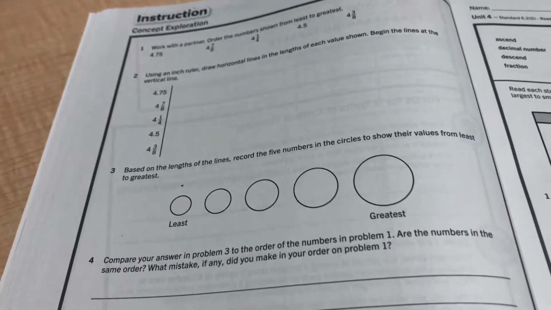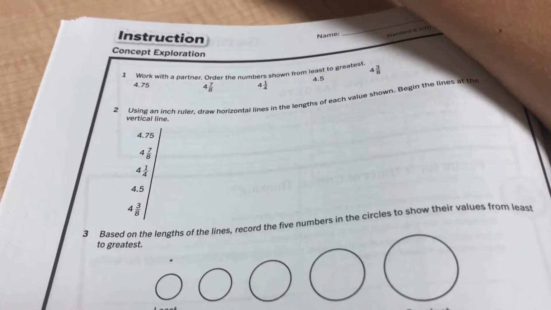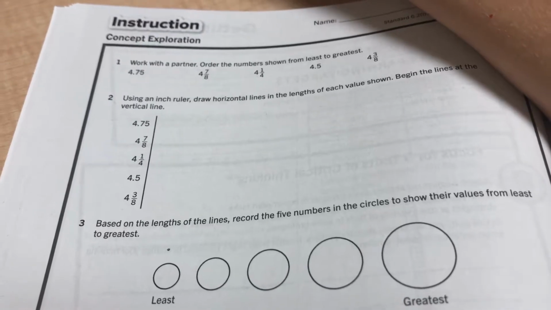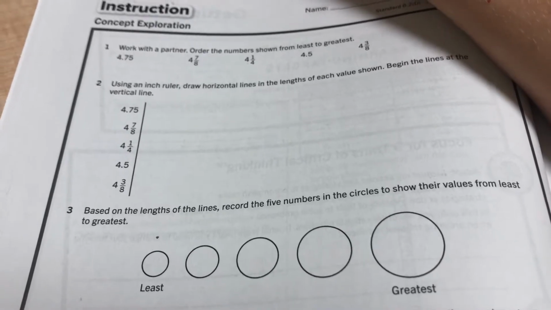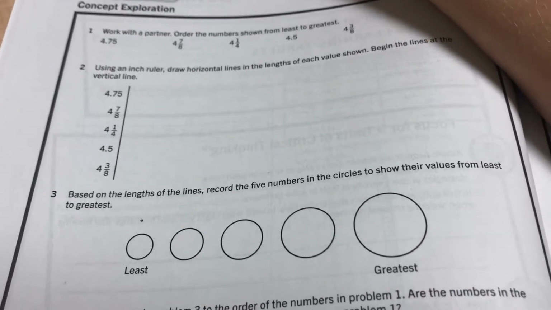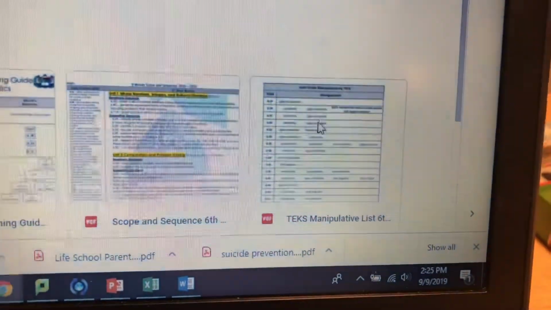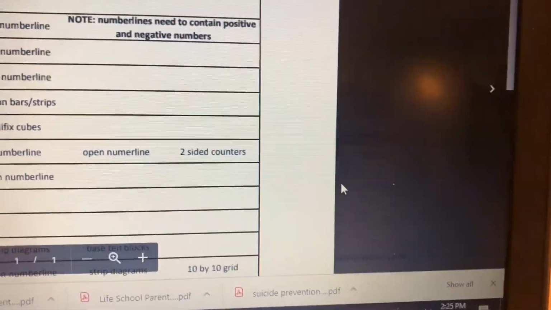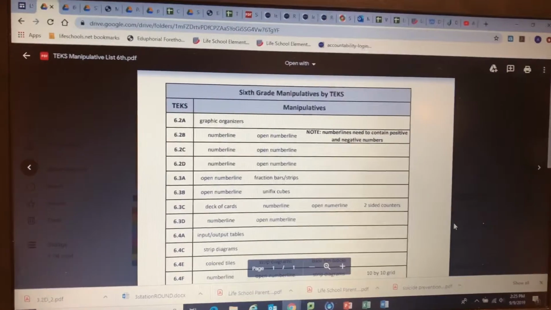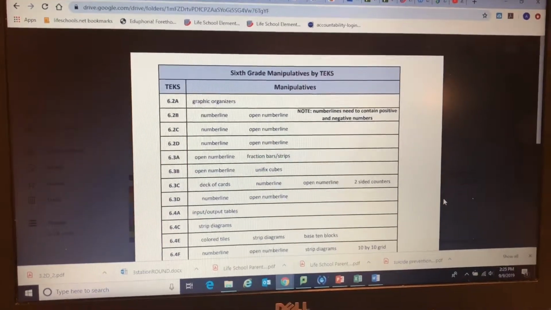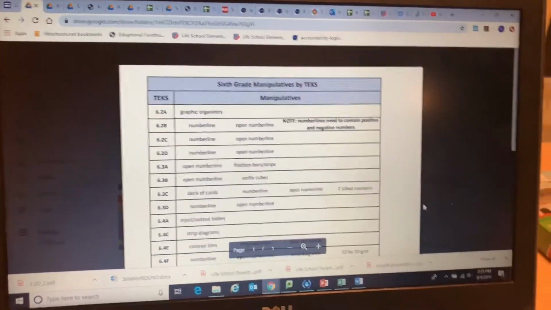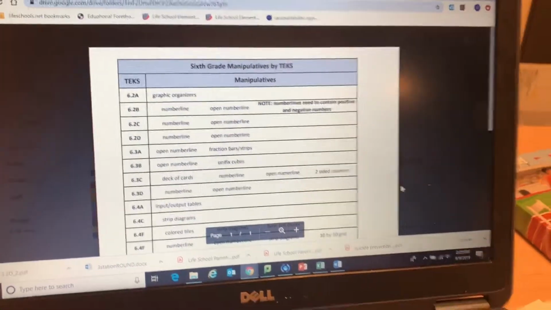And I know in 6th grade math, at times that can be a little tough, but really, truly trying to bust out those manipulatives whenever possible. And also remember, we do have our manipulative list for you. On the website, if you go under 6th grade, there's the TEAC manipulative list. So if you're struggling with what manipulative to use for what TEAC, it's there. And if you're like, hey, I have no idea how to use this manipulative for this TEAC, reach out to Jillian or myself. Start with your campus coach, but if they aren't sure, then you can reach out to Jillian and I, and we would love to help you with that.